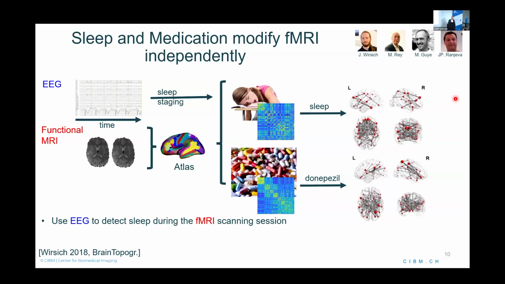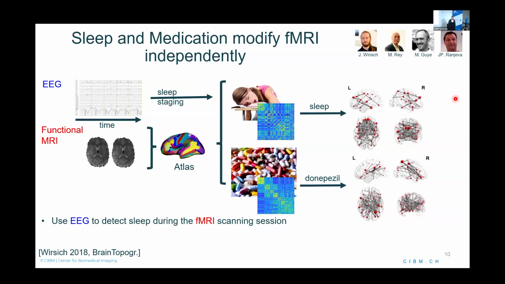So of course, once we put them into the scanner, they fell asleep directly on the second session. So we had quite a lot of sleep data available. And what we showed here is when you do the sleep staging, we use the EEG that we record simultaneously in the MRI only to get the spindles and the sleep events to stage the sleep. And we use this as a covariable in our connectivity analysis of the fMRI.